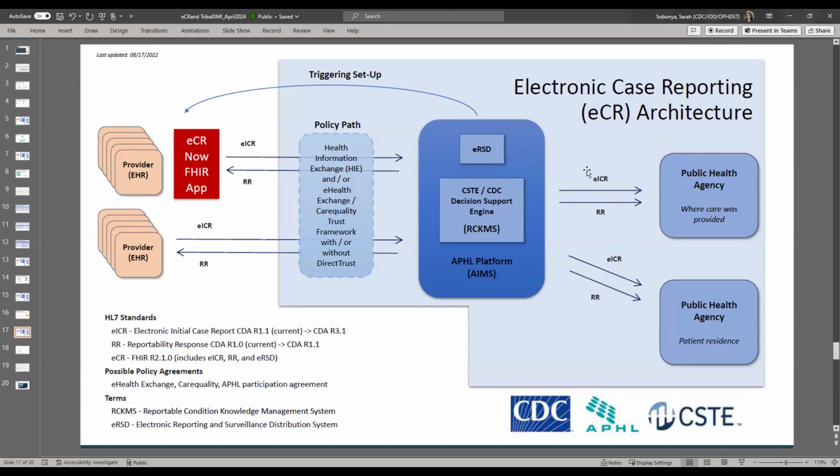So if your tribal public health authority, your tribal public health department, is interested in receiving eCR data from providers, feel free to reach out to ecr@cdc.gov, or you can reach out to the NIHB team. They can also send you our way. We offer technical support for getting connected. We offer technical support for using the data. We offer technical support for that authoring, which I talked about. So, we're here for you, and let us know how we can help.